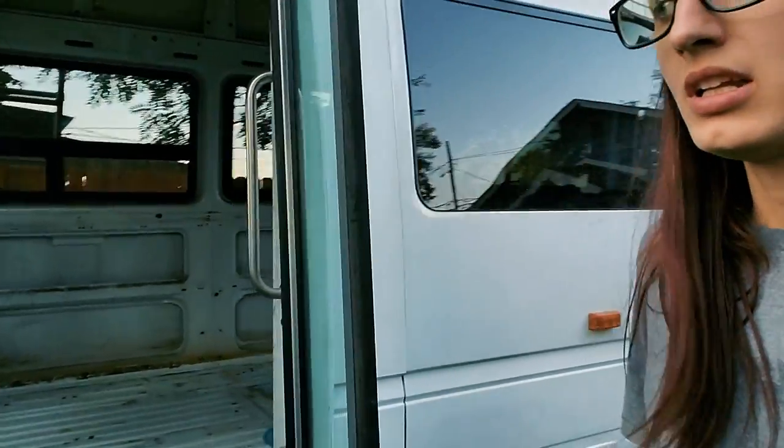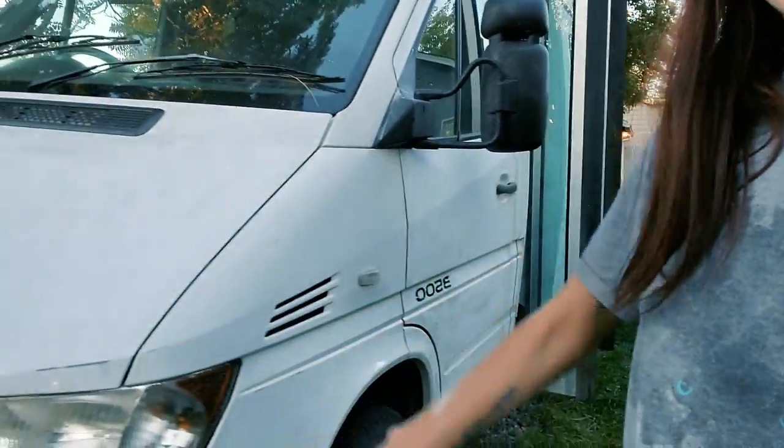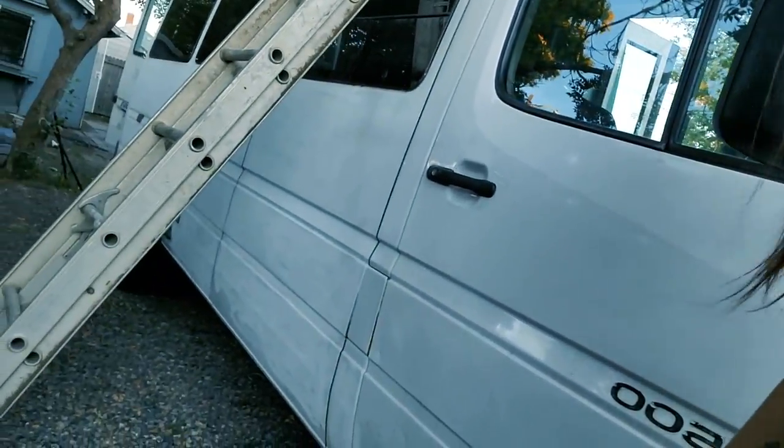Hard to see. We only needed to use 120 grit sandpaper because we didn't want to completely strip the paint. It looks like matte white. From the recommendation of the company, they said to use 120 grit sandpaper and then acetone the rest of it and then paint it. So that's what we're doing. Well, right now we're going to rinse it down first. We're not painting it yet.